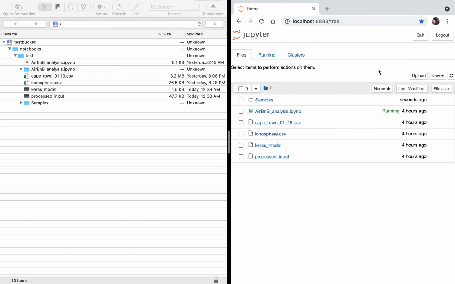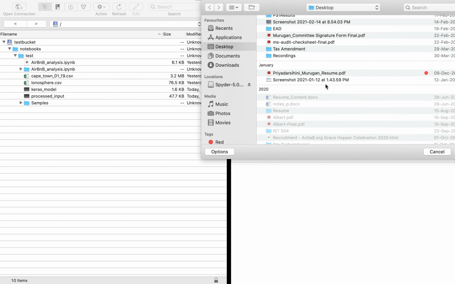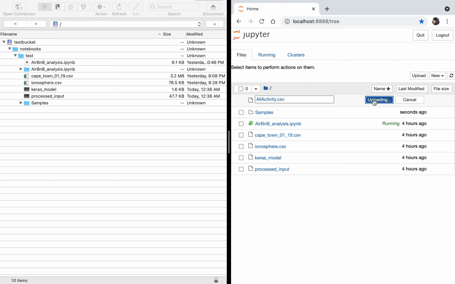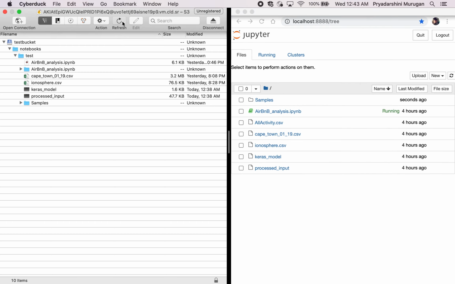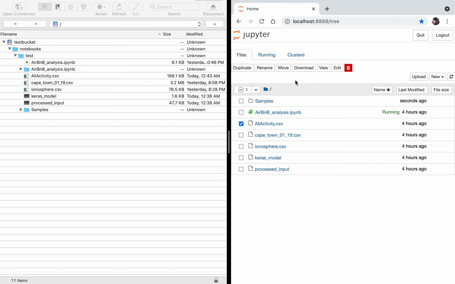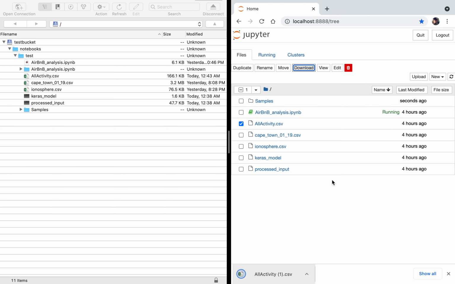How to upload a file to your Cortex server. So you can use direct upload from Jupyter itself. Let me just grab some file. So this is a CSV file that I'm loading, and you can see that the CSV file has been loaded. Let me double check here that it's loaded. So you can see that the CSV file has been saved to the Cortex server. And let me also download this locally just to show the download functionality. And you can see that I can download it without any hassle.